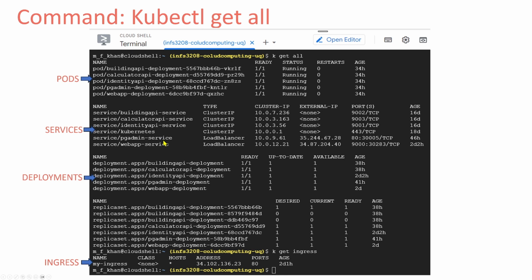These are my deployments. The first 3 deployments are with respect to the backend services of the application. The second last one is for pgAdmin, just to interact with the database, and the last one is for the front end deployment. And I also have an ingress controller running as well, which eventually on the cloud is the application load balancer.